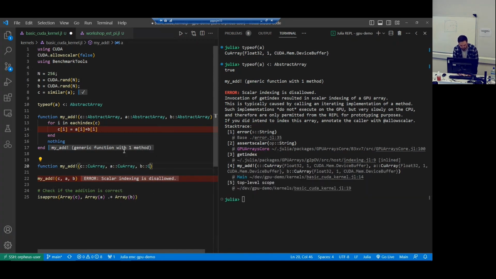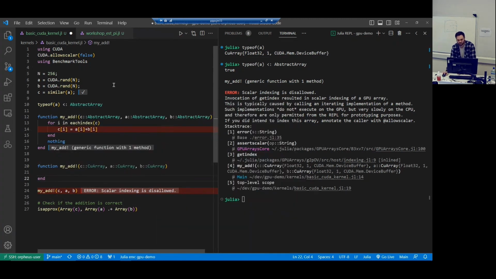array and B is a. Why do you have to specify? Because these two functions will have the same name, and we basically want this to be the generic function, so this will work for any other type. But this will only run if your inputs are on the GPU, CUDA arrays. And so here we want to launch this kernel, this CUDA program.